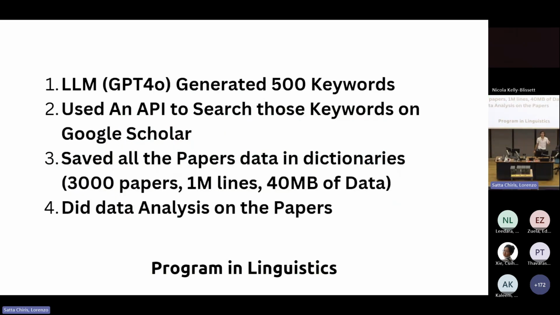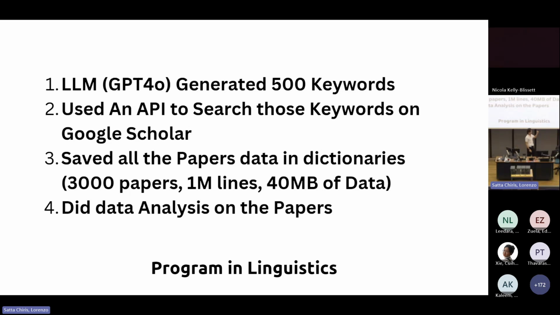This is me doing research. So I needed to do research about gender equality. And my teacher was like, get as many papers as you can. So obviously what I did is I created a bot that could go on the internet and search for thousands of papers for me. So what I did is I first used ChatGPT to generate 500 keywords. Then I created a script that went into Google Scholar and searched for each one of these keywords. And for each one of these keywords, took all the papers that were shown on the screen, and took the title, the abstract, the citation count.